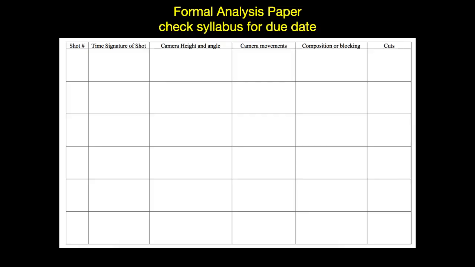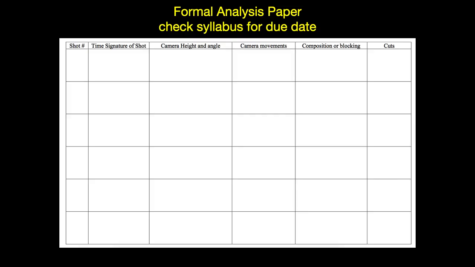Next, you'll discuss any camera movements. Again, in Within Our Gates, when we're in the 1910s and 1920s, cameras are really heavy, so there's not a ton of movement. But you might have a pan from left to right, and you would want to note that. Camera pans to the left, if it's there. Otherwise, you can put no camera movements.